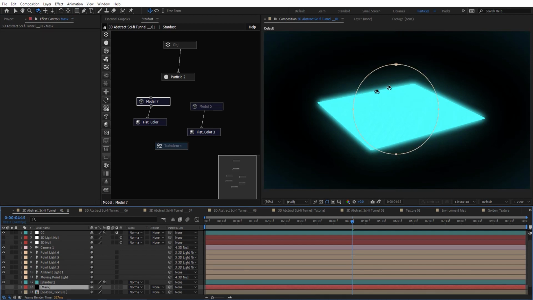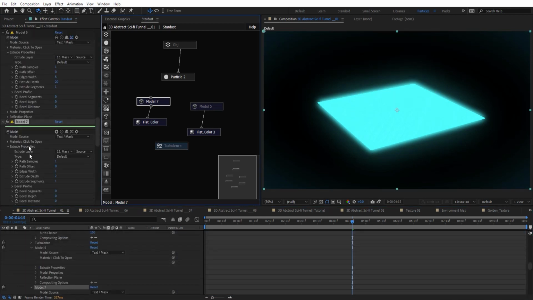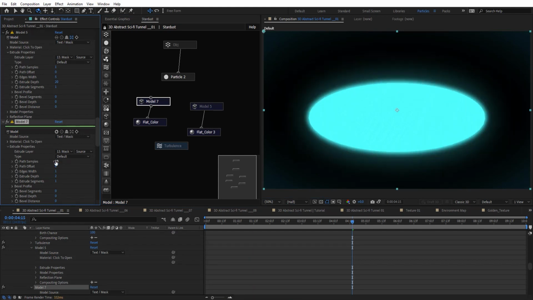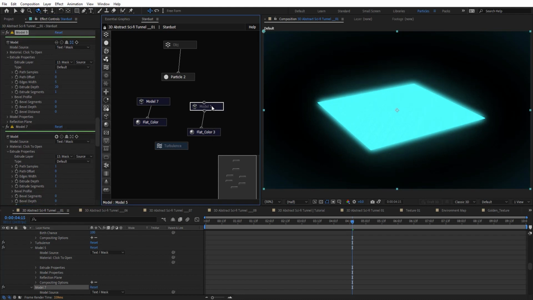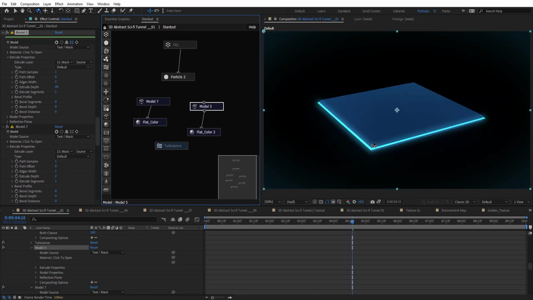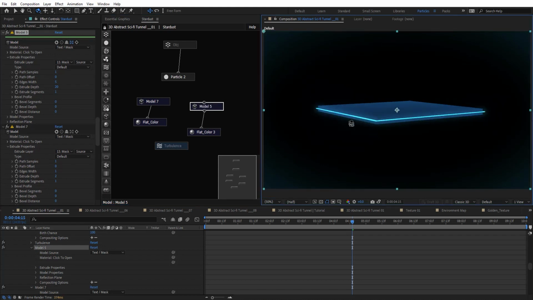So here I have a circle, and because we have these path samples, we can sample these to change it from disk to cube if we add extrusion here. The difference is extrude set to just 2 on one and 20 on the other. So just place it there and this one in the middle, so we can have two separate materials to create something that looks just like these.